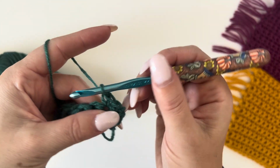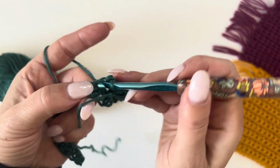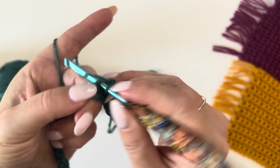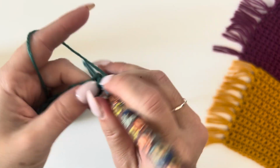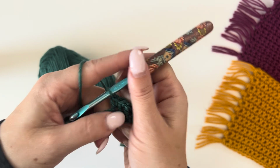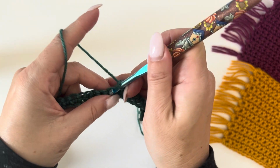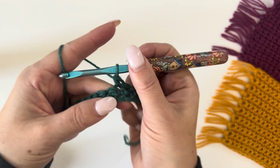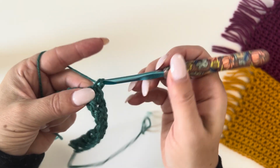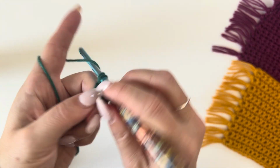Again, I'm trying to go a little bit slower for those who might be beginners. And we're just going to single crochet in each stitch all the way down for a total of 18 single crochets. And we're just going to keep doing this until we have 20 rows. And that's basically it. That's basically the pattern. It's so simple. So you just keep going.